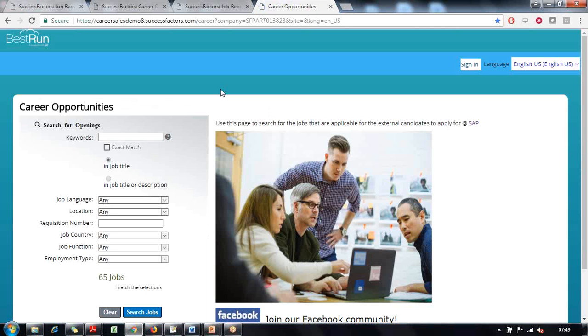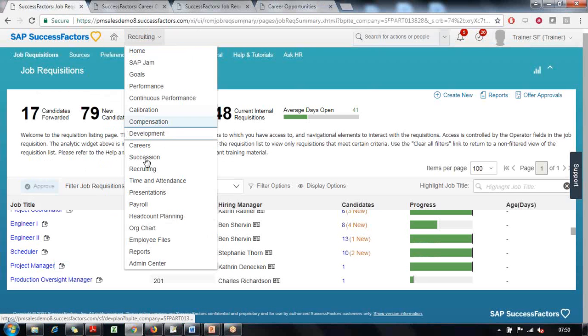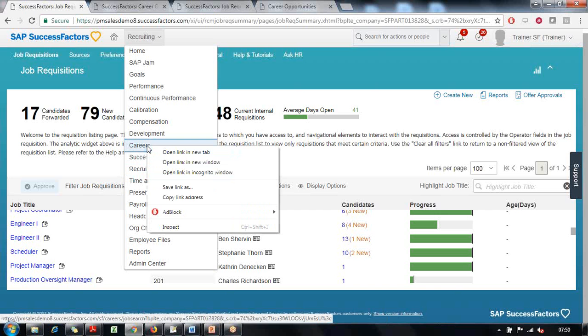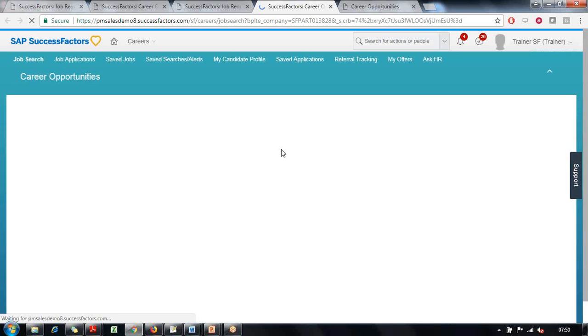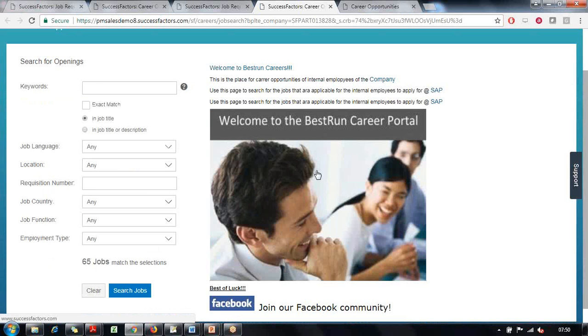So this is an external site, gentlemen. That is for the people who are out of the organization. If they also need a place where they can search for the jobs that are available in this company, they can search from this career opportunities page, which is an external site. Here also it is almost the same, but the preview, the image, the text and all will be changing for the internal site and the external site. This is an internal site page. The photograph on this is different.